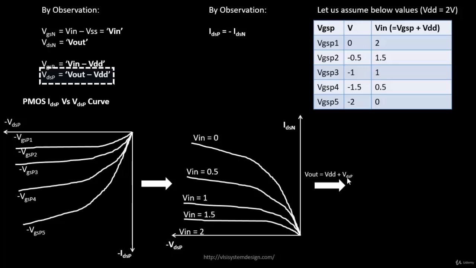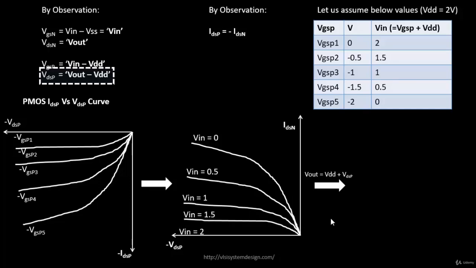For example, let's say VDSP was again negative 2 volts, VDD was positive 2 volts, your V out is 0, and let's say your gate voltage, the V in, is 1.5. So at V out equal to 0, you see a finite current flowing. And the reason is pretty simple. When you say V out equal to 0, it basically says that the output capacitor is completely discharged and we need to charge the capacitor. So this is the charging current of your capacitor.